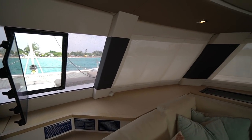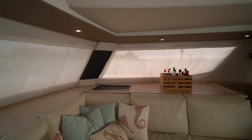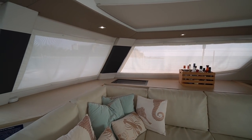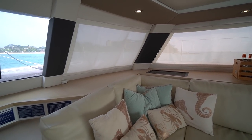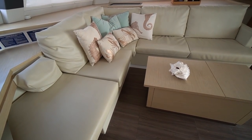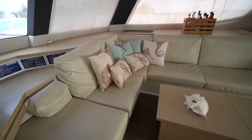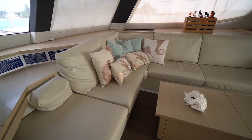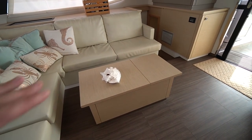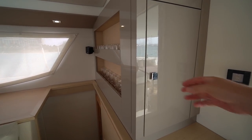We've got the shades up to keep it a little more private in here. You can still see through them because they're Texaline — creates a nice feel, but they're really easy to take down if you want a better outside view. Starboard forward we've got a nice L-shaped settee with the upgraded factory material — it's more water-resistant, not actual leather — with storage underneath. There's also a coffee table with storage beneath it as well.